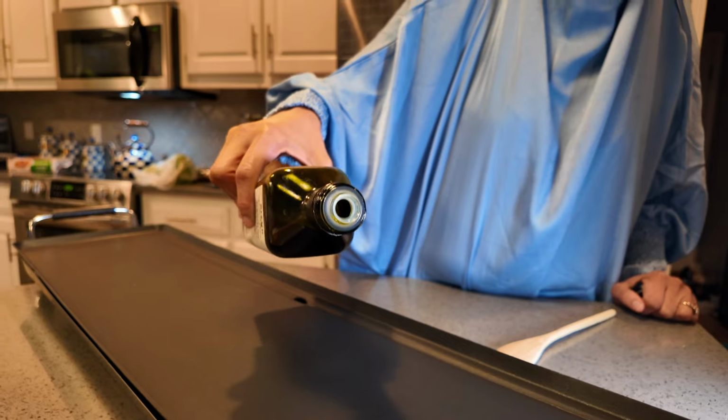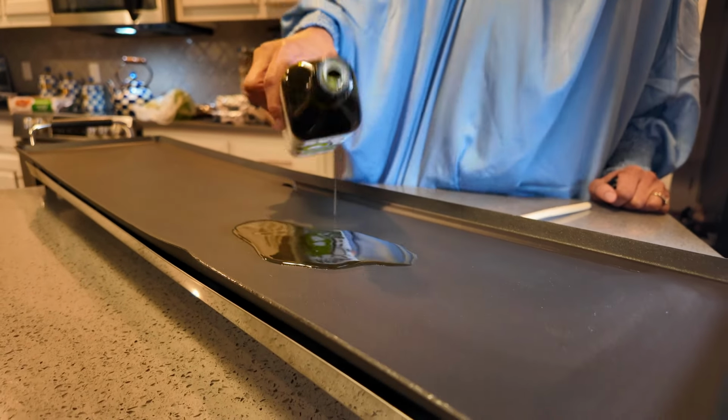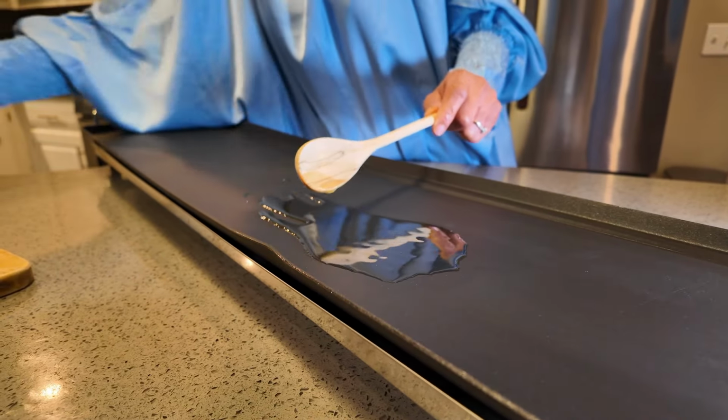I like caramelized. And what oil am I using? None other than avocado oil. If you're not using avocado oil when you're cooking, then you need to start using avocado oil. It's way better than olive oil.